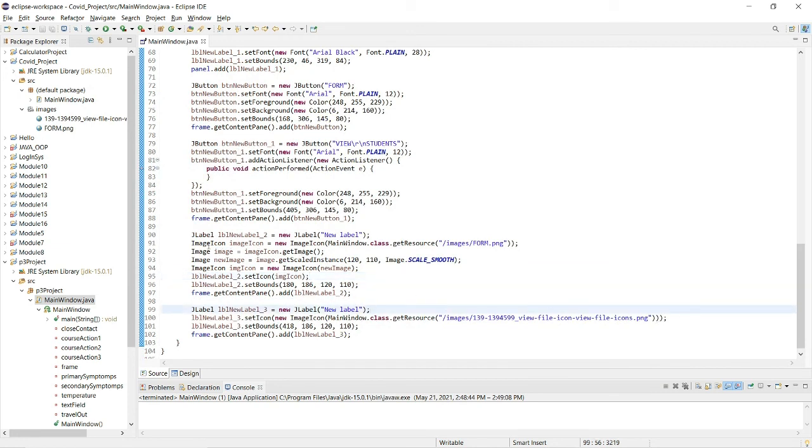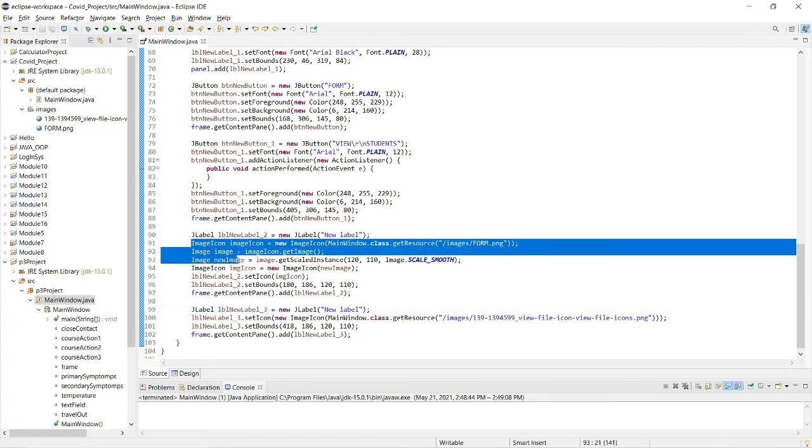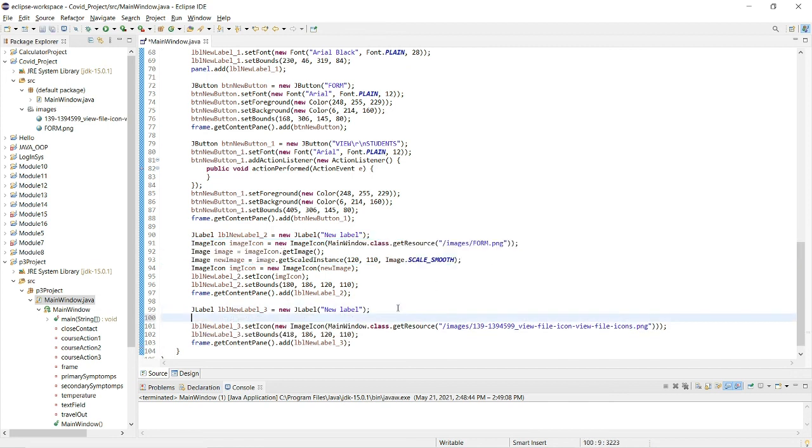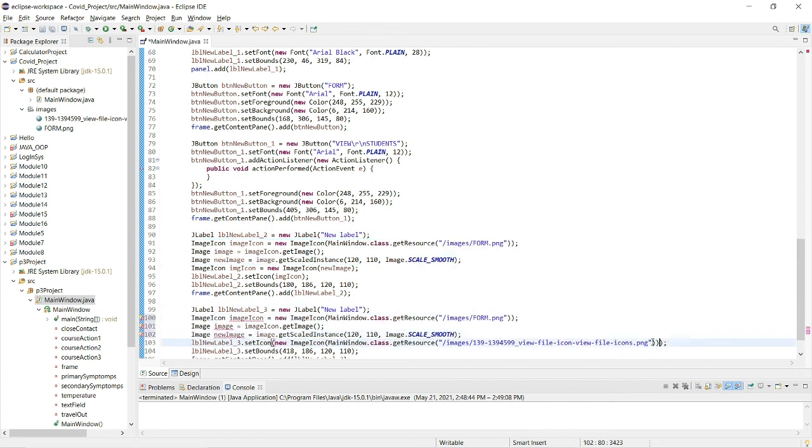Let's just copy this and just replace this here and then set to the new image.